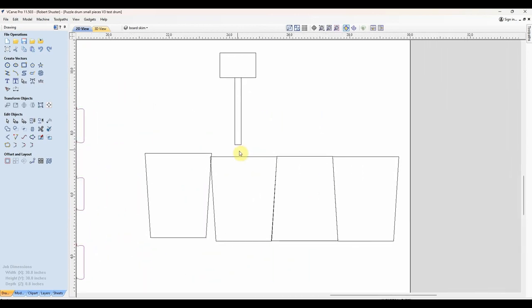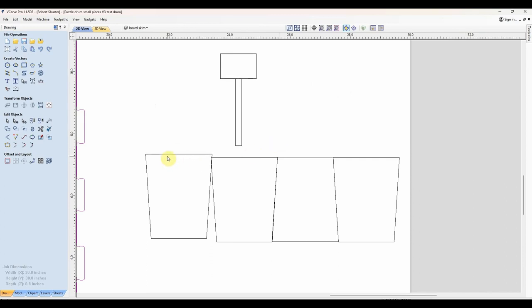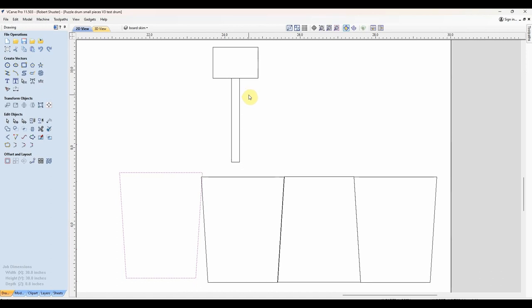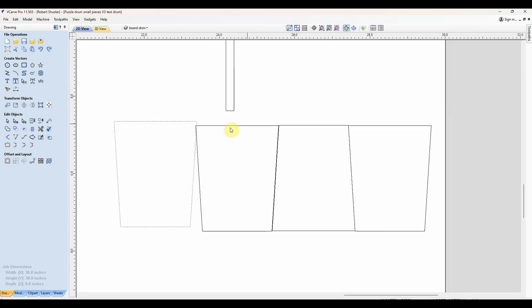When I cut the last drum, I had problems where some of the pieces would not go together right. If I put them together top to top, it wouldn't fit right — but if I flipped one of them upside down, they fit together much better. My theory is I was having some runout on my bit. The bit spins — in theory it's perfectly straight up and down, but nothing is ever perfect, and for a wood CNC router you have less perfection. As the bit gets further from the collet, it probably spins out a little bit, so you get a piece where that edge is a little more width on one side. So in theory, if I rotate the pieces — some right side up, some right side down — when I put them together it'll be a much smoother fit.